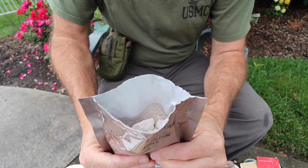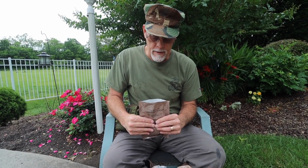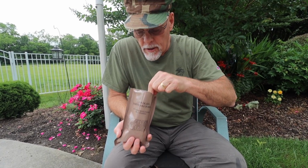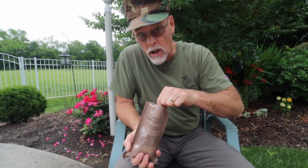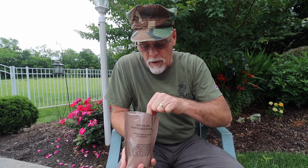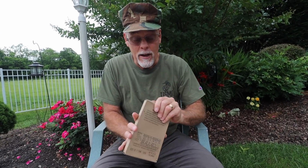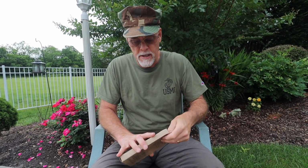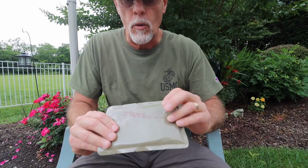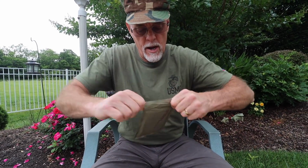Kind of mix it around like a protein shake, kind of, huh? Mm-hmm. We'll let that mix and get after that here in a minute. Decided to take a spoon to this. It actually smells very chocolatey, very dairy-y, and this might end up being pretty good. It's kind of thick. I think I did the right amount of water, so we'll let that set a bit. I think if I had room, I would put these Western beans in the heat. I barely got the beefsteak stuck in there, so we're going to take the Western beans and probably have those cold. Let's get those out on the tray here.